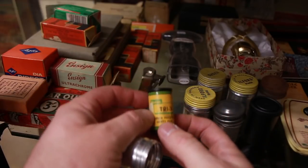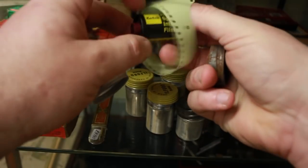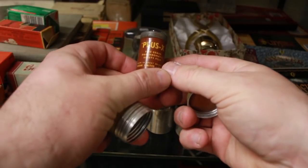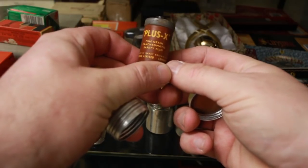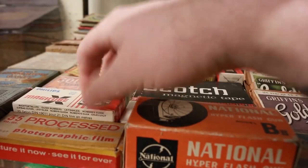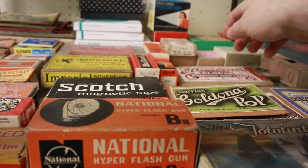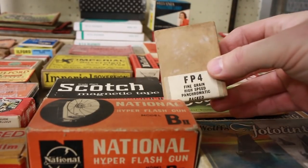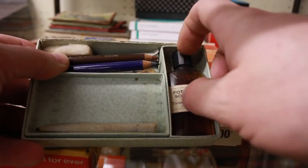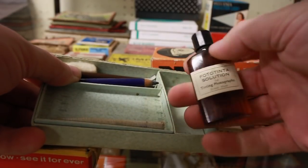An old Tri-X film there. I'm struggling a bit because I don't have my glasses on. There's still a roller. What's that one? A Kodak High Speed Infrared Film. This old film — what's that one? A Plus-X. Fine-grain panchromatic safety film. Wow. And up here we've got these Philips Magic Cube flash things, and Griffin's self-toned paper. I don't think any of it works. And there's a glass plate — FP4 fine-grain. A lot of glass plates in there. Photo-tinter solution for tinting photographs. Shall I buy that and see what we can do with it? It doesn't even work. Look at that bottle. That's just crazy.